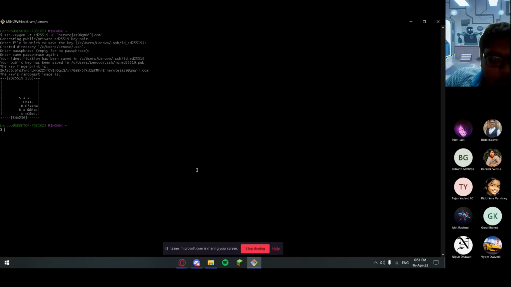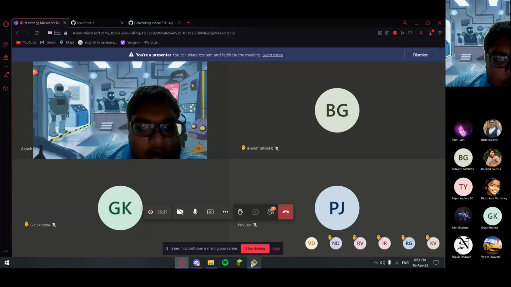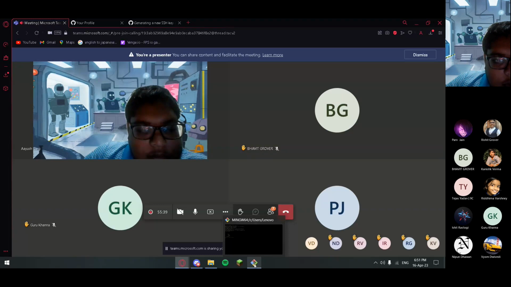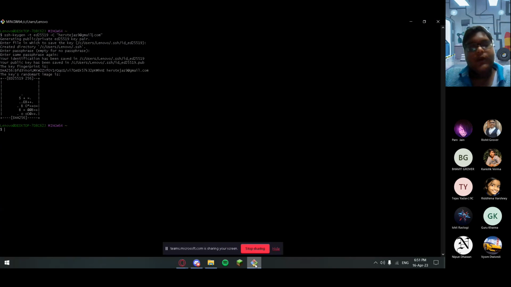Right. Okay. So Vyom, could you please go back to the Chrome page, the web page that we had, generating an SSH key? The third one you have opened here.